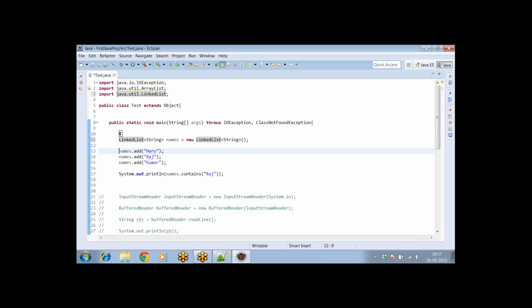Not just these three methods. Now you see, I've changed the collection class name from ArrayList to LinkedList.